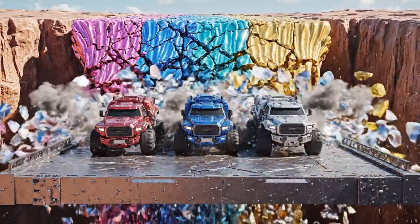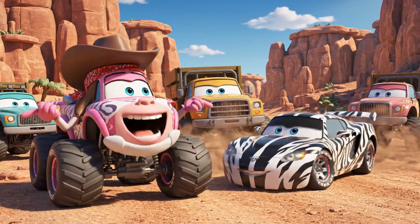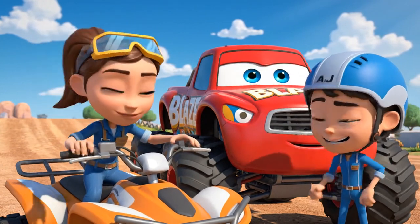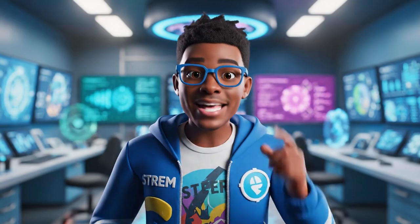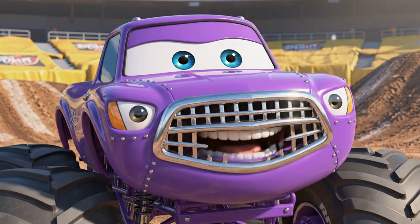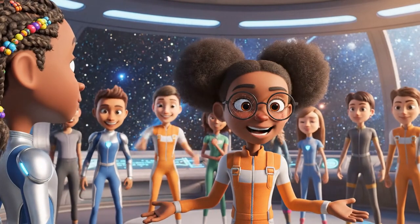We did it! Yee-haw! Thanks, partners — that was a wilder ride than a buckin' bronco! Blaze, AJ, that was amazing! But I'm still not sure how that last bounce worked. How did you know that would work? It was all about elasticity and tension. We used the gum's own elastic energy — by releasing Blaze's cables, we let the bridge store all that energy on the way down, so it would release it all in one big bounce-up. And at the very peak, you were weightless; the tension from the gum was zero, so you just popped right out. You used science to save us — that's some smart thinkin'! Today's MVP is definitely AJ, for calculating the exact moment of weightlessness. Aw, shucks — we did it as a team!